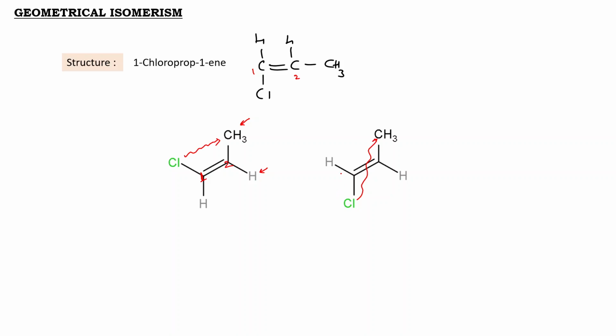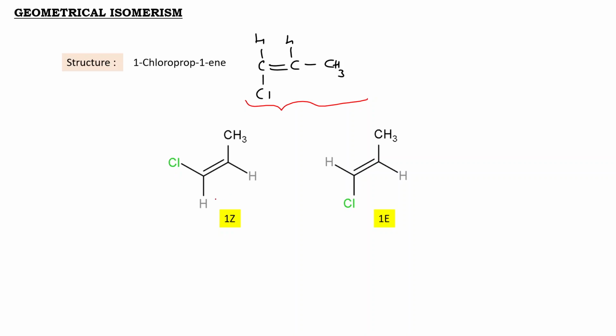So these are the two ways in which you can draw these molecules from this structure. Notice the structure is not a molecule, structure is just a structure, and from there you can figure out different stereoisomeric molecules. So you have these two molecules here, and because you have got one active double bond, your geometrical isomerism has started here.